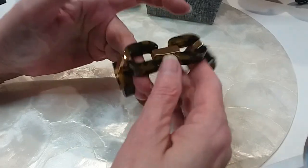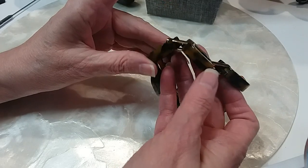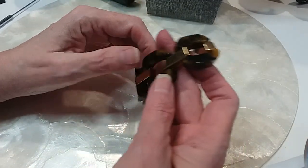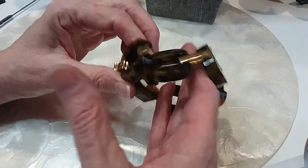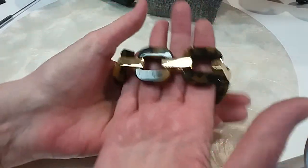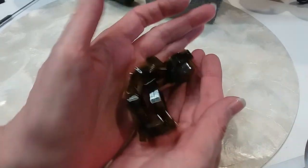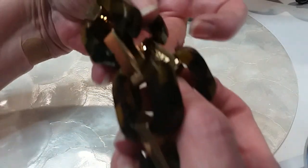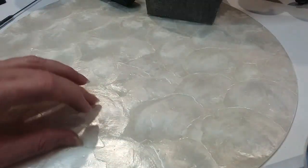Oh, hush. This is a pretty little tortoise shell-like bracelet. It's not tortoise shell, but it's got the design of tortoise shell and the gold tone. It's a fold-over clasp, so it's hard to tell where you clasp it, but it's right here. But I like that because it doesn't disrupt the design of the bracelet. And this bracelet is $3. And it is Mark J. Crew. Awesome. It's a good deal.